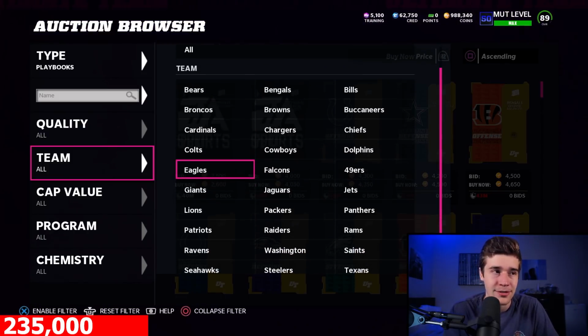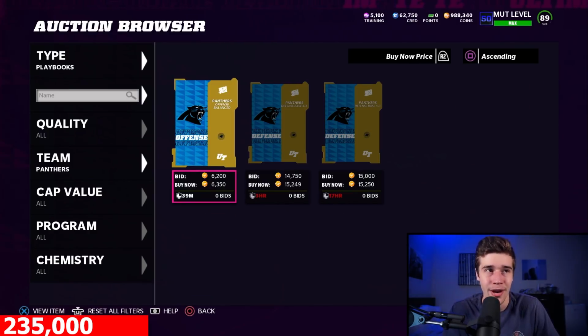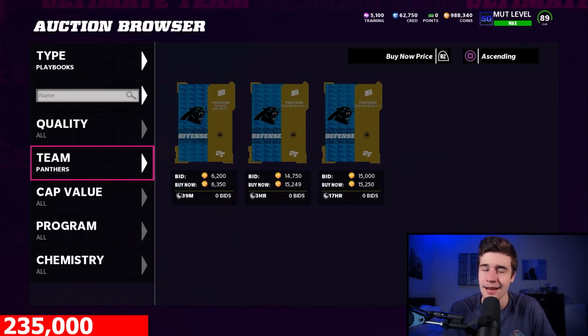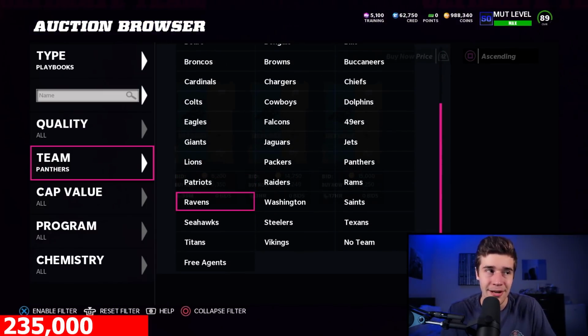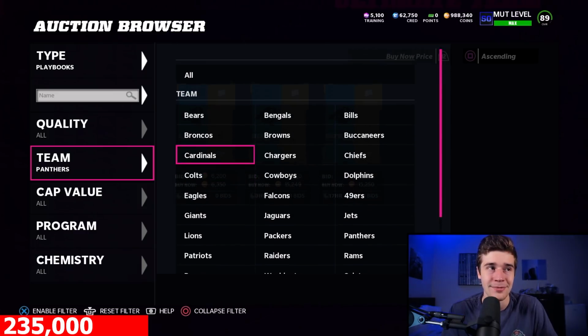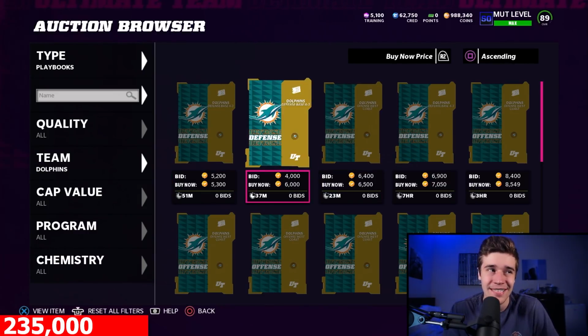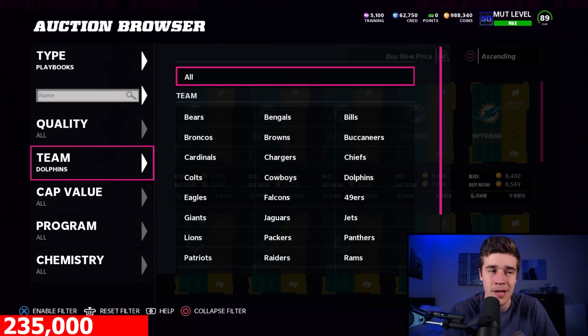So let's take a look at my playbooks right here and see how much they're currently going for. Panthers offense, and that's what we rock with on offense. Panthers offense selling for 6k. That is perfect. Taking a look at my defense right now, I run Miami defense, the Dolphins defense, and it's up for around 5 to 6k. So both of those playbooks could work.